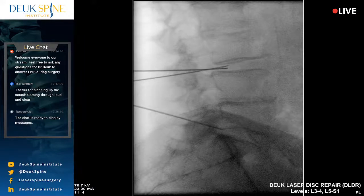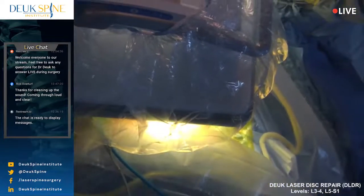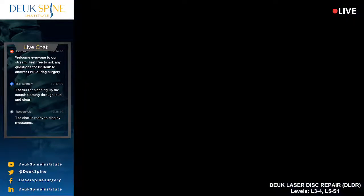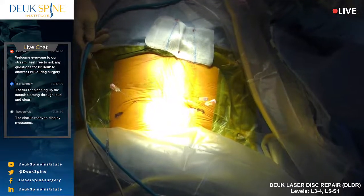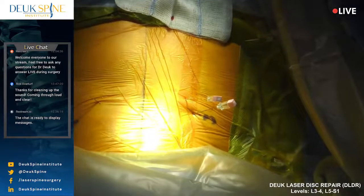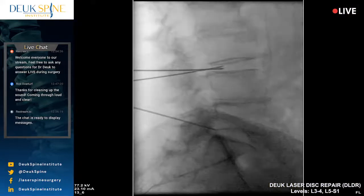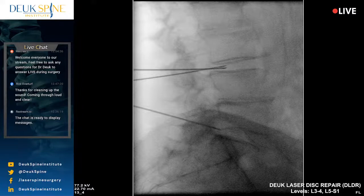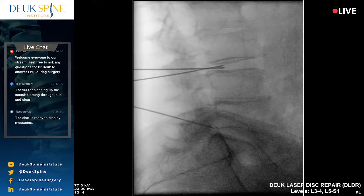AP. We should be right there. And she does have some shorter pedicle at L5, but there's also a little rotation at 5. That's not bad. We're just passing that facet joint. Let's play with the arc just a small amount. 1 degree. That's better. I think maybe it's worse though. It's hard to tell. A little more that way. Let's try that. It's really hard to tell. Looking at the back of the vertebral body, that seems a little better.